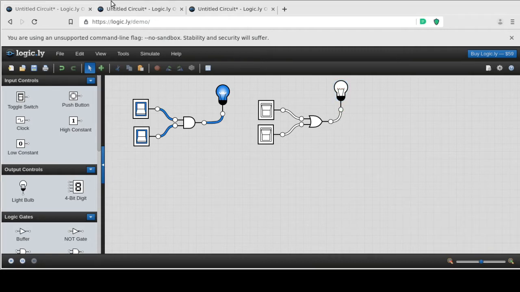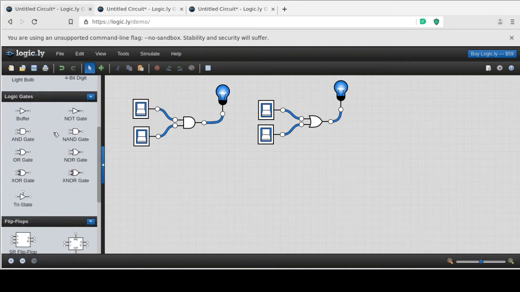Now this one is the OR gate, and the way the OR gate works is that only when they're both off is the light bulb off. As soon as I flip one switch, either one, the light bulb will come on. It doesn't matter that one light switch is off. It's enough for one light switch to be on for the light bulb to be on, whether it's the top one or the bottom one, or even both of them. So there we go. That's OR logic.